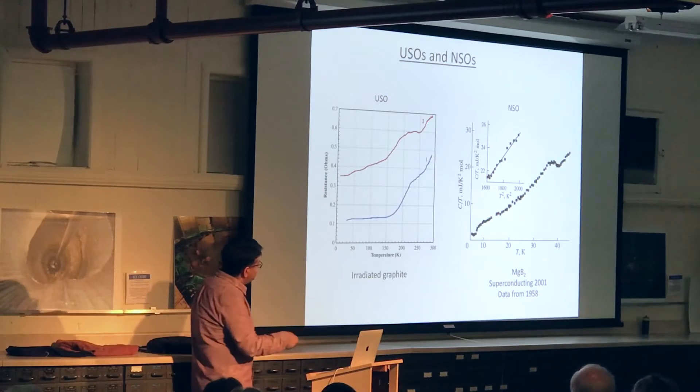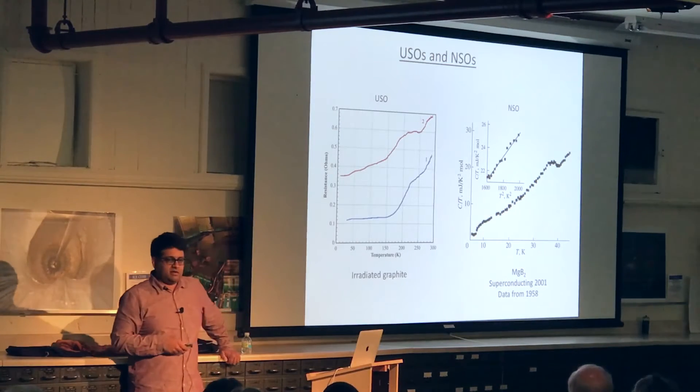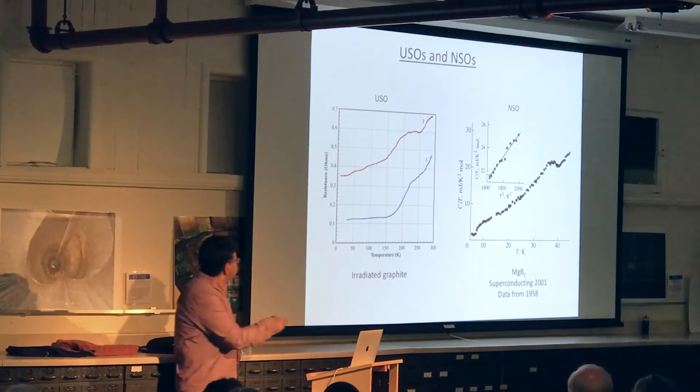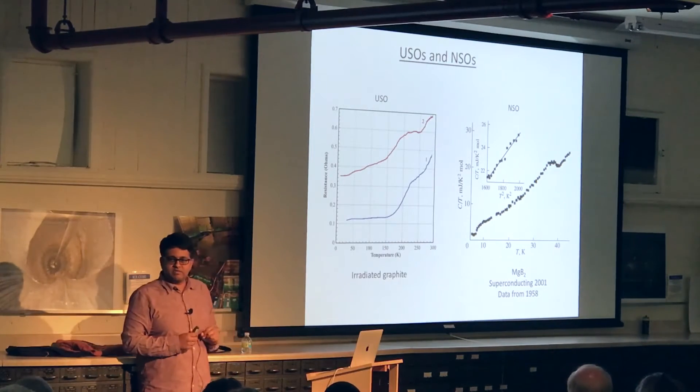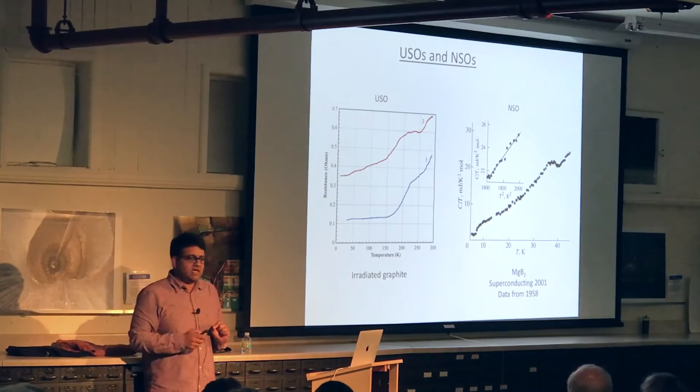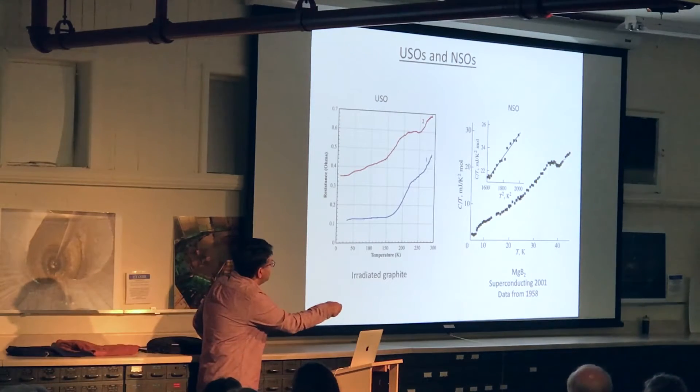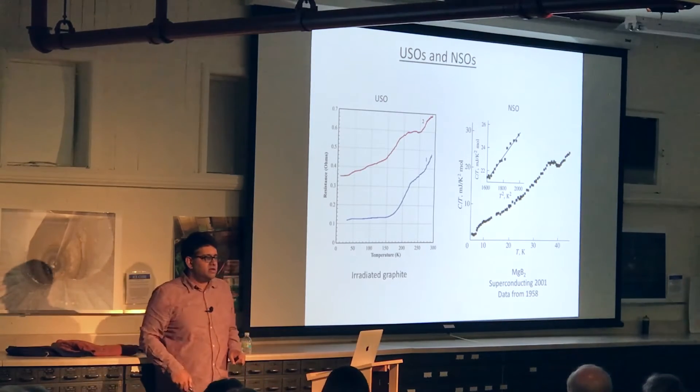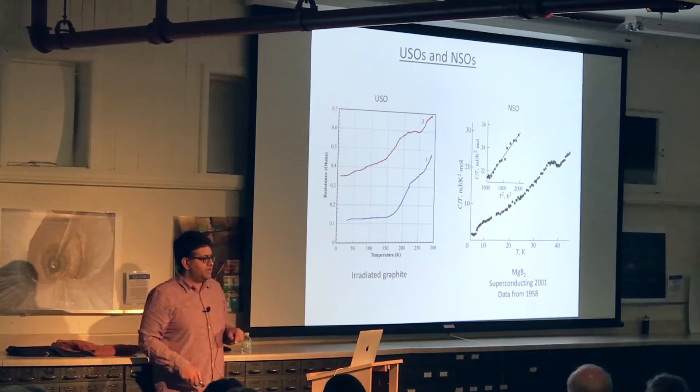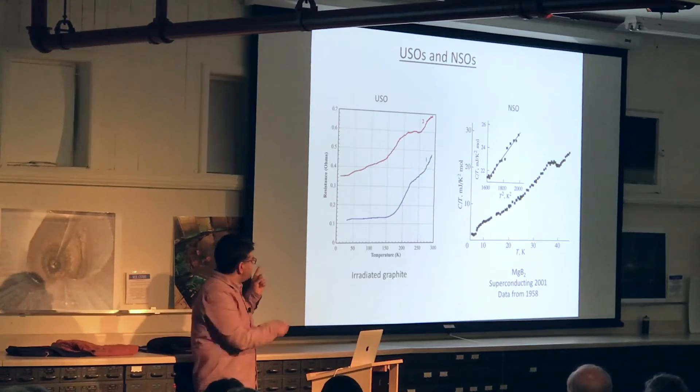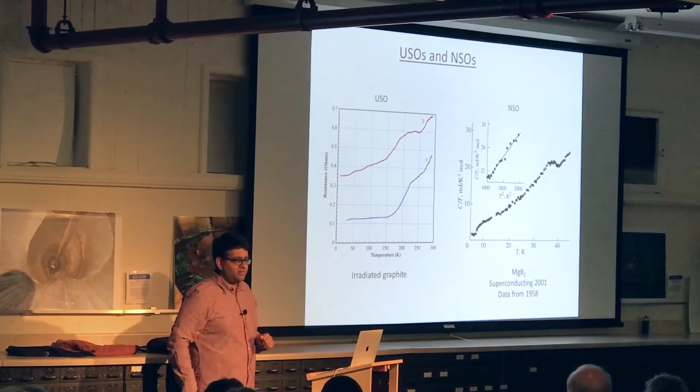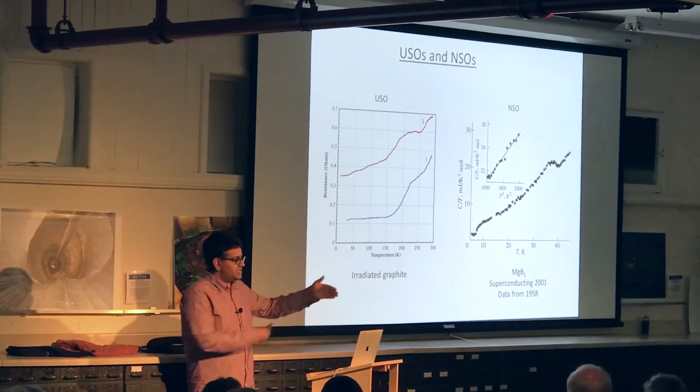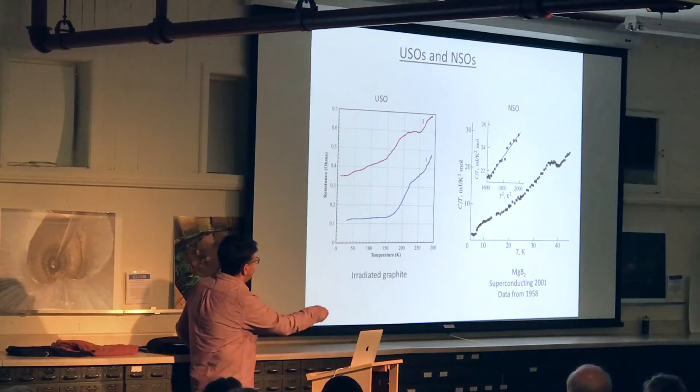Now, this data is actually from about 1958. So guys had measured the specific heat, which I won't go into what the specific heat is, other than to say when you see something like this in a specific heat, you say superconductor. You know that that's a superconductor. But they never plotted their data in 1958. They just wrote it down in a table. And the paper was published as a table and they never really plotted their data.